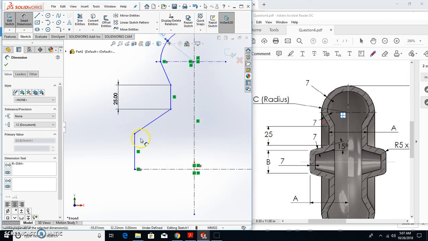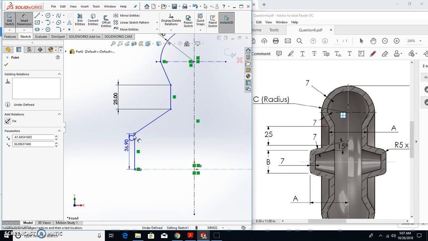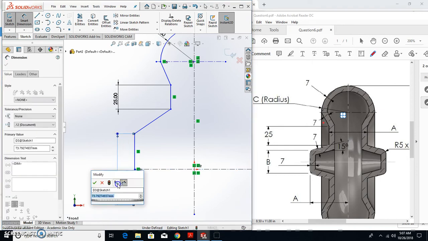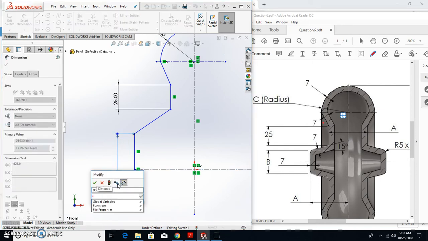So first I'm going to select here, and then push down. Notice I push down, then it's going to do that overall diameter, and that's what you want. So I'm going to equal global variables, and that guy is B, and accept that.